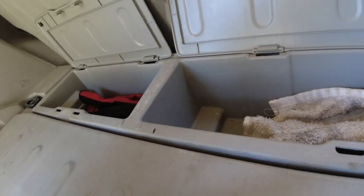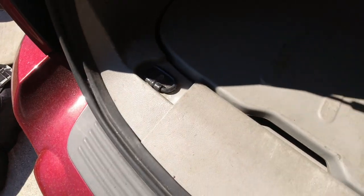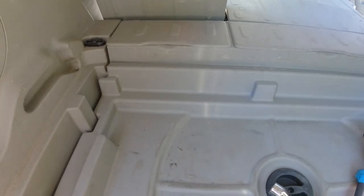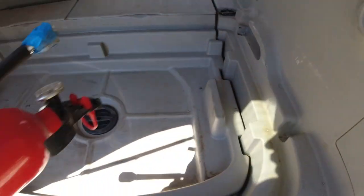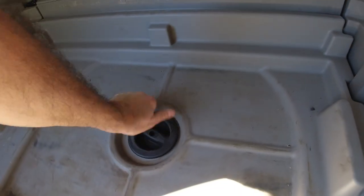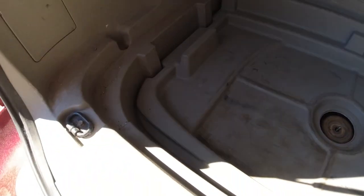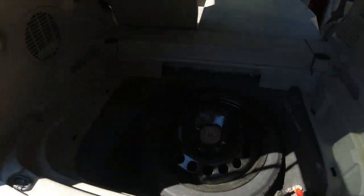All right. Probably put that in there to keep these things quiet. Let's use these and put the blue ones in there. All right, so to get that out, I can take this off. Shoot, this thing has come off. I'm really getting into it. Okay, get this out. There we go. Put that here. Okay, so now this.